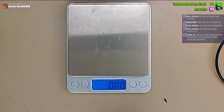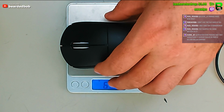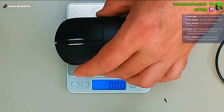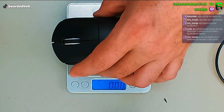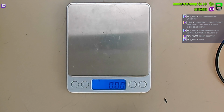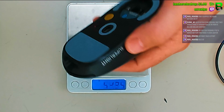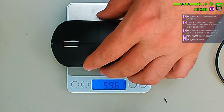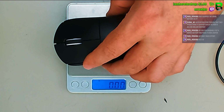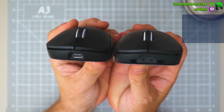So we'll go with the stock G Pro. This has got the rear skate on it, so it might be a little bit heavier with the power play button. Here's the normal Superlight. So the Superlight 2, 58 grams. So what we've done is we've got a larger battery, but kept the same weight, right? Try without the power play buttons. It's also got a dongle in the stock one actually, I just realised. So this is without the middle skate on. I did take the dongle off it, and this is the same in the middle. So a gram difference, is there? Okay. Other than that, they look identical.